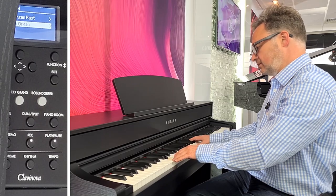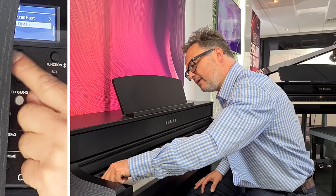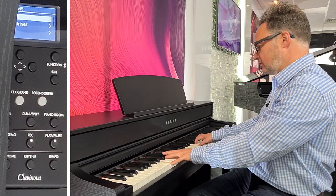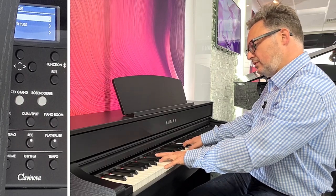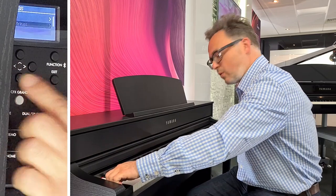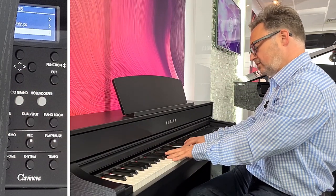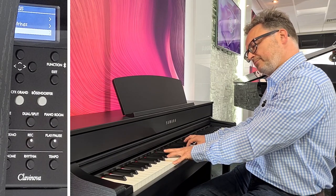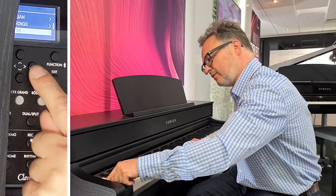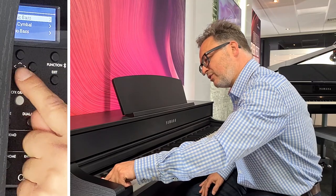If we go down a little bit further, we've got strings to choose from, and the string sounds. We've got orchestral strings. We've got a nice choir sound. And if we go to the next category, we've got bass sounds. So these are nice. And we can add a cymbal to it.